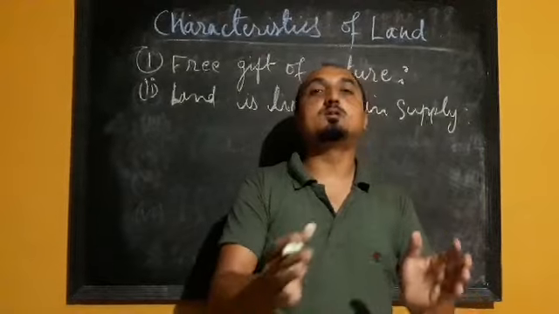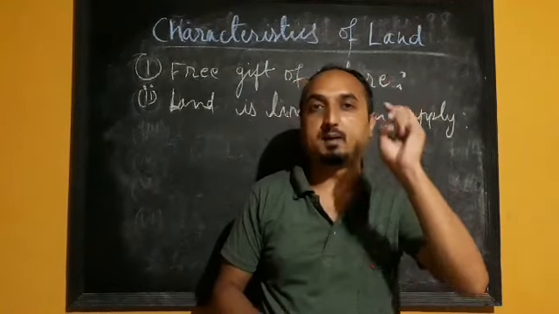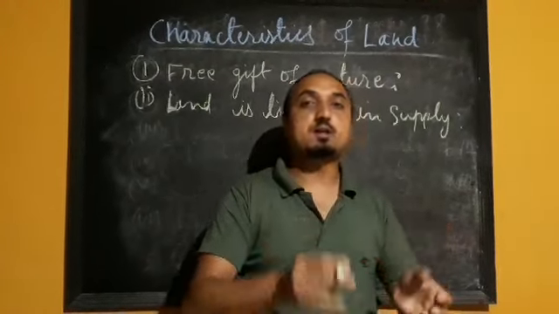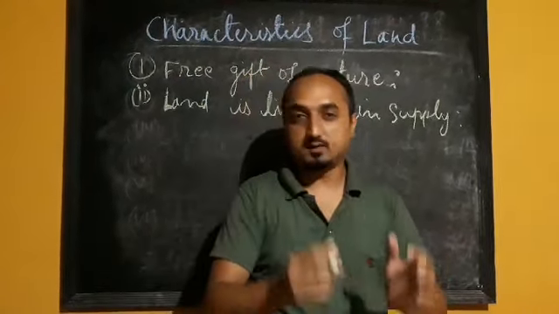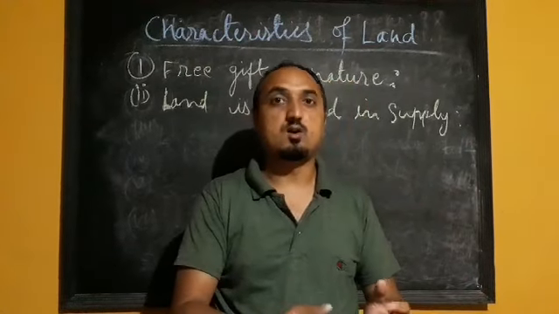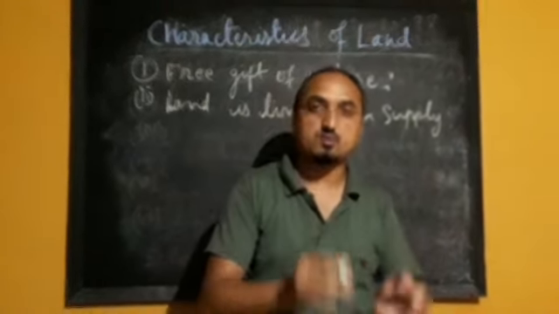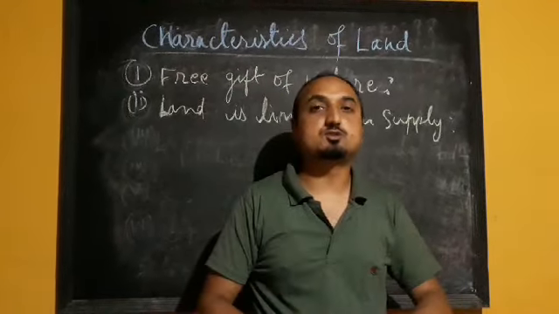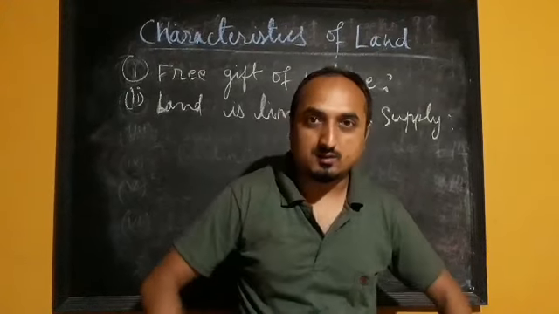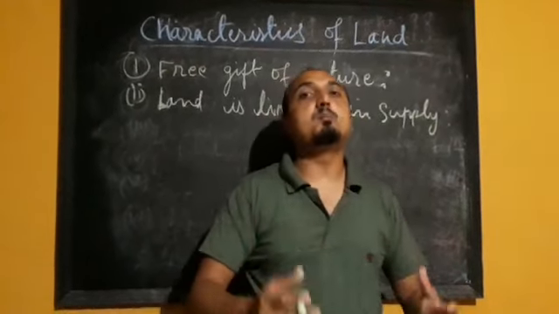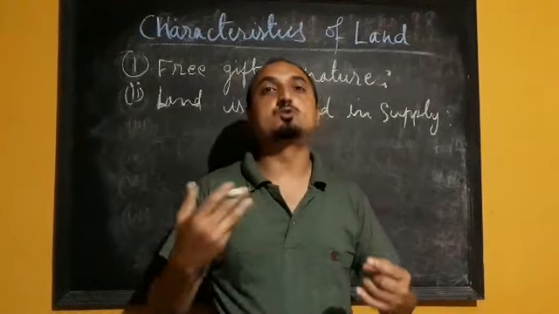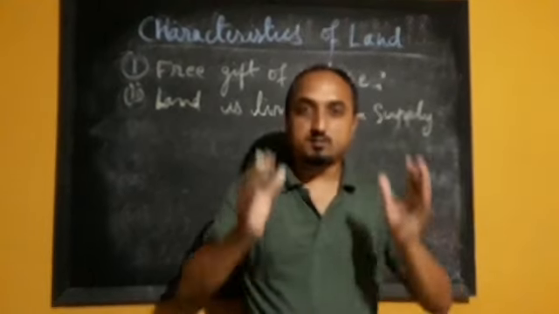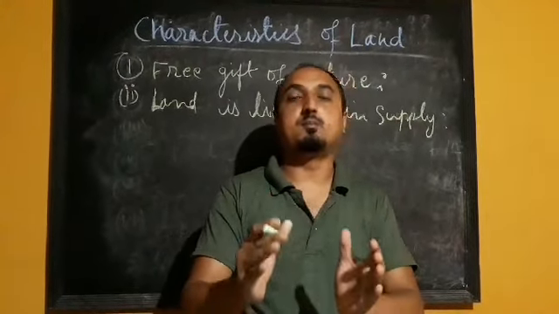If we take the example of other factors of production like labor or machinery and equipment, we can say that one is capital. So capital and labor can be increased over time. For example, if the population of a country or of the world increases, obviously the labor force may increase. Similarly, if the number of industries and factories worldwide increases, the production of machinery, equipment, tools, etc. may be increased, but the supply of land cannot be increased. The supply of land will remain fixed.